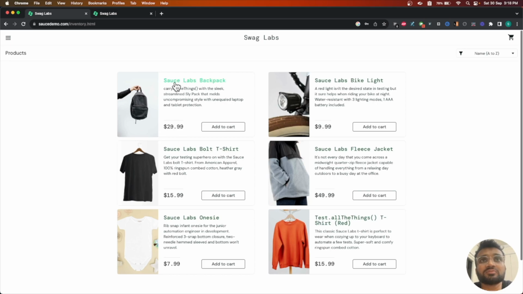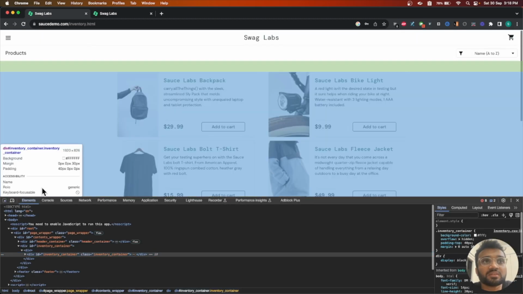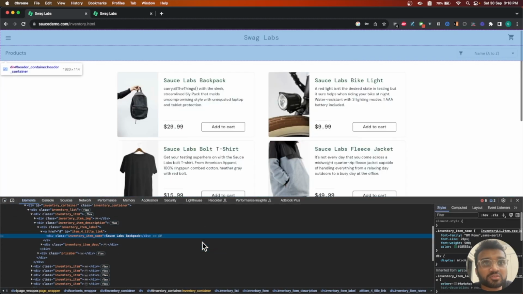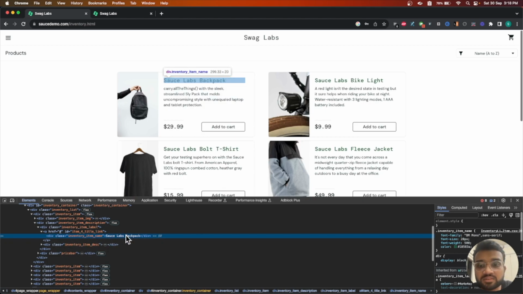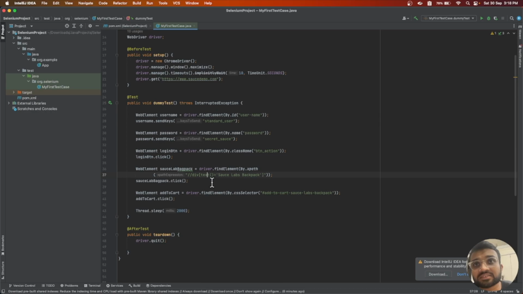Now what we have to do is click here. Okay, so we do right click, inspect this, Sauce Labs backpack. Okay, so now let's try to figure it out by XPath. If you can see, I have written XPath for it, and how I have written it is I am finding it by text. So what is the text here? Text is Sauce Labs backpack, right?